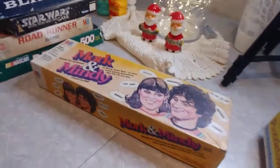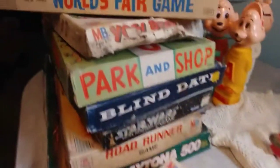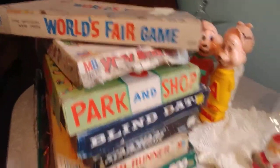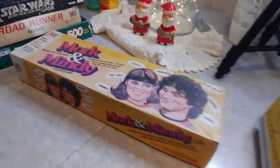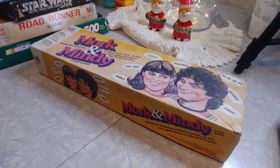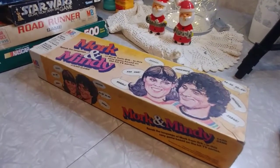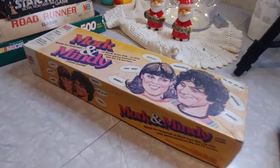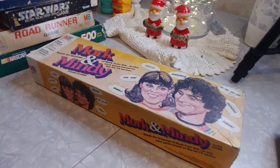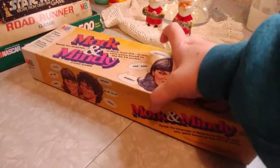Okay, so before I open this box up, as you can see, this box is dirty. All these boxes are really, really dirty, okay? I looked up a way to clean these boxes, and you know how to clean them? With Pledge furniture polish. Put it on a rag, and you can clean the boxes. Cool. So I'm actually going to do that. This is the raw stuff of me, prior.